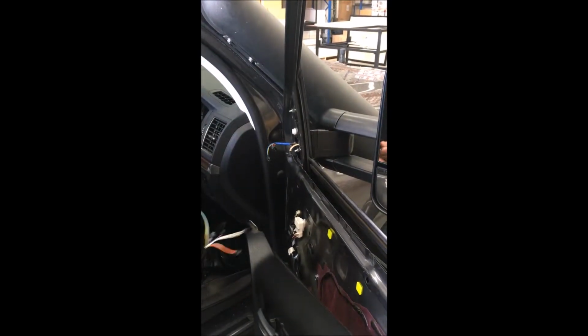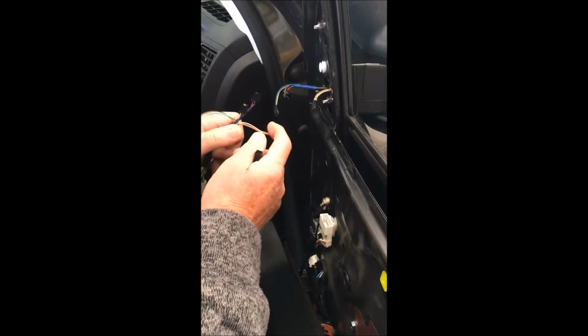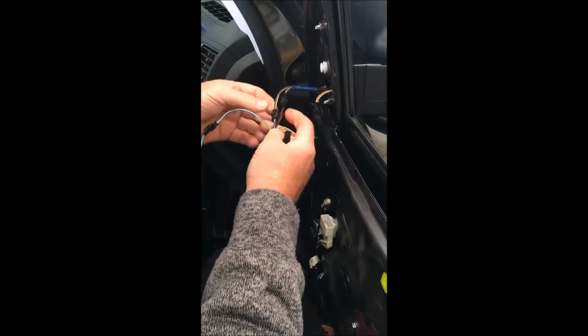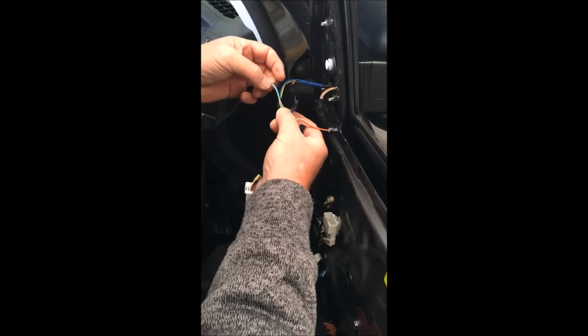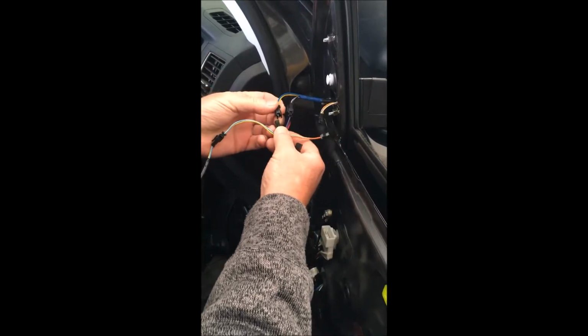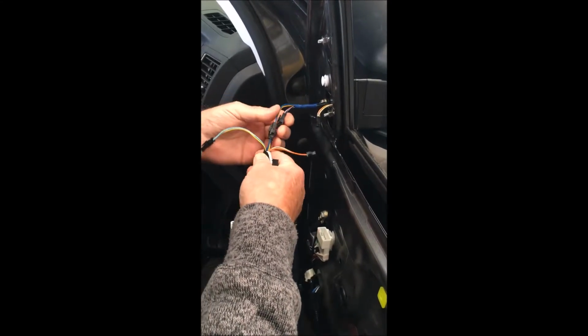Okay. Now that you've got it bolted up on the car, we've got all this wire in here, and the reason we make it as long as it is so that we can tuck this away back into the door panel out of the way. This one here is the heaters. This customer hasn't asked for heaters, so he's not having the heaters fitted, so it's in the module. We have the blue and yellow wires. Now you might notice that there's also another blue and yellow wire. These ones have got stripes on them. They're not an indicator wire. The indicator wire is the bright blue and bright yellow ones, and you've got to make sure that's connected.